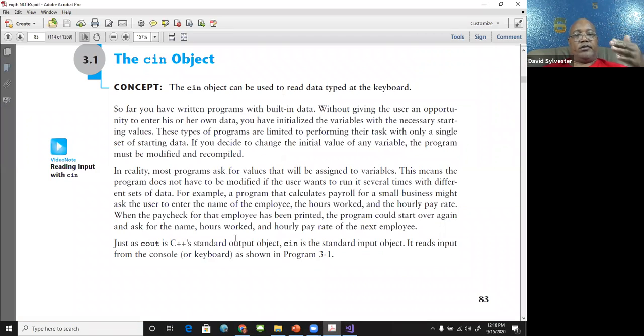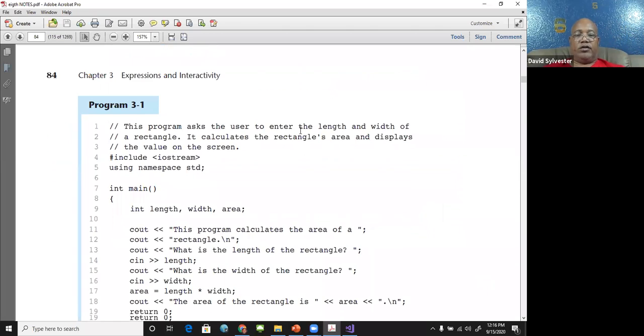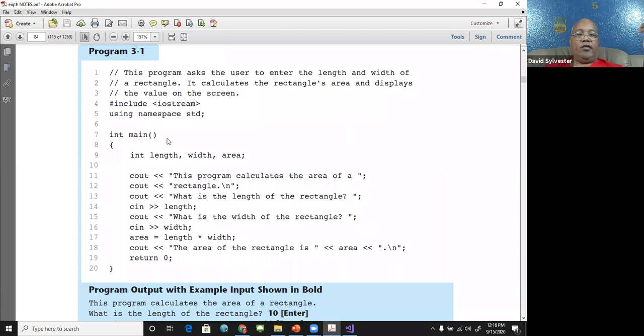Now, the document. So that's basically what this information is telling you about using the cin statement. So here we have a sample program. We have something with declaring length, width, and area. So rather than write a program where we say length is equal to 5, width is equal to 7, and then somewhere in the program we say area is equal to length times width, where it'll be 7 times 5 and give you 35.